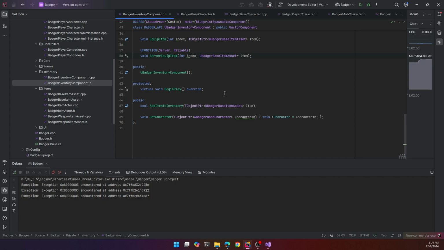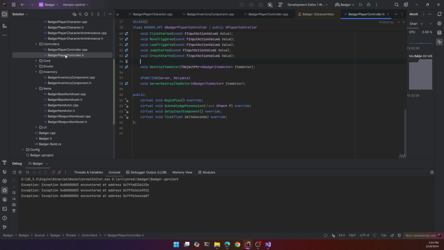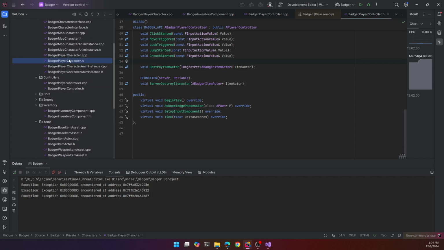Think about that for a moment. Yeah, I think that's what needs to happen. Instead of destroying it here, well, yeah, okay.